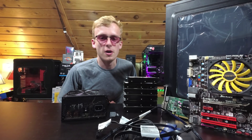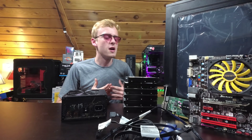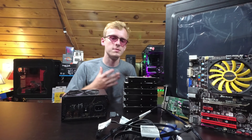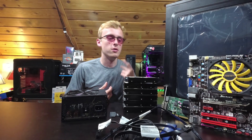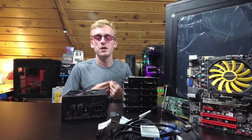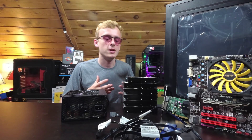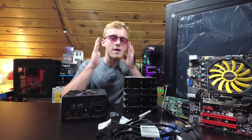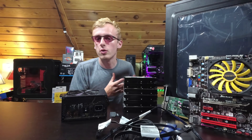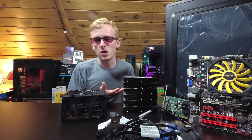A NAS server is a pretty simple concept. It basically stands for network attached storage and today I'm going to be making my own. There are a multitude of reasons I'd want to do this. In particular, I have some final footage every time I get done with a video — I like a safe place to store the thumbnail, the description, all that information. So in case something ever happens, I have basically a storage library of all that information. But it has practical business applications too.